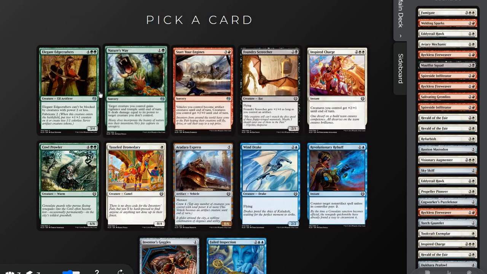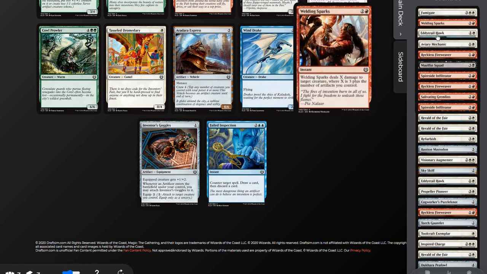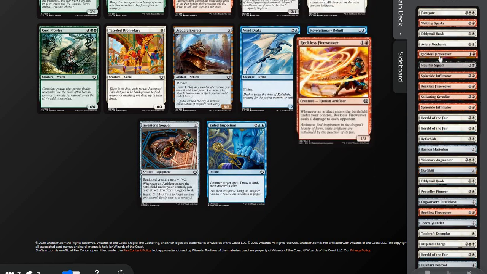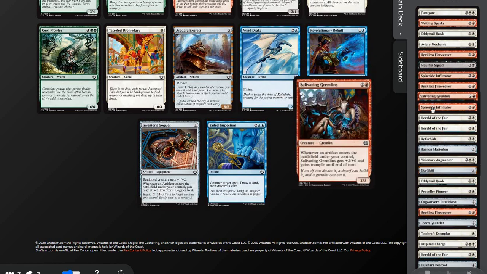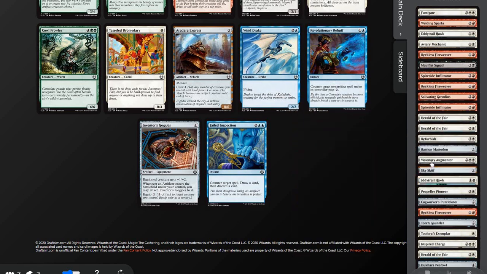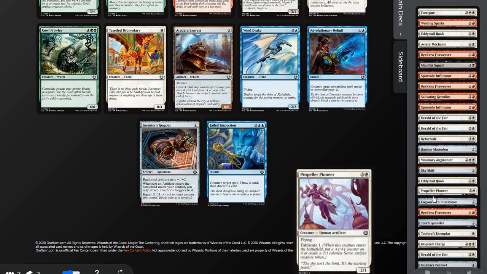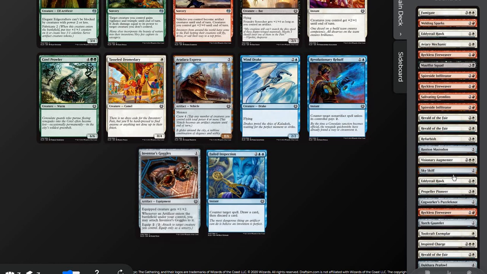Nothing of note. Inventor's Goggles. How many Artificers do I have? 1, 2. Oh, so all the Fireweavers are Artificers. Oh, every Fabricate card is an Artificer too. I think I take Inventor's Goggles. Probably play it over the Torch. And then it'll be nice because it moves around.